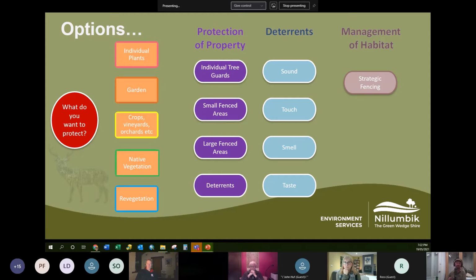So strategic fencing may be that we fence off the water point, or perhaps there's a particular patch of vegetation that the deer like to live in. A dense thicket of kunzea that's regenerated when stock were taken off a property or something like that. And for some reason, that dense vegetation, perhaps we don't want to remove it.